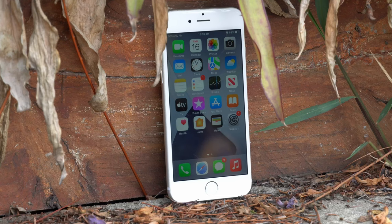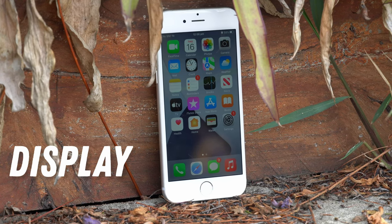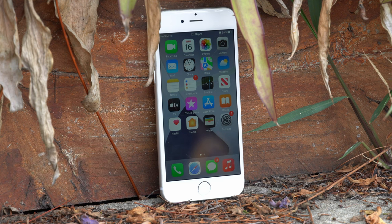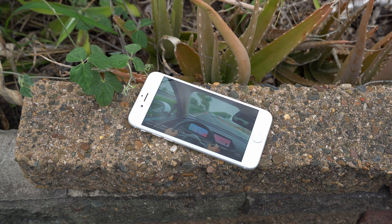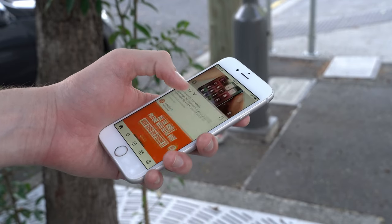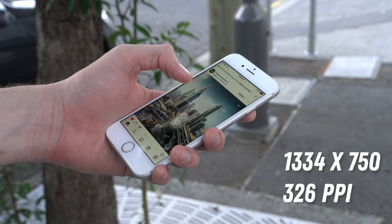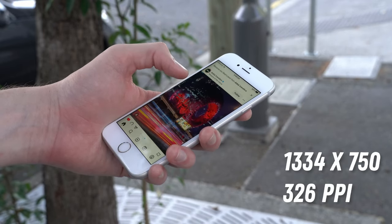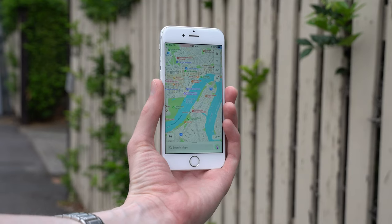Moving to the front of the 6s, we have our 4.7-inch LCD display — pretty much the same one as on the iPhone 6, 7, and 8, and the second and third generation SE. It's still decent enough and does the job. In a nutshell, it's pretty much as basic as possible while still being good in the eyes of the average person. You can scroll social media, watch content, send messages — it'll all look pretty good. With a resolution of 1334x750 and a pixel density of 326 pixels per inch, it's nowhere near as sharp as something more recent, but you still can't see any pixels from a normal viewing distance.